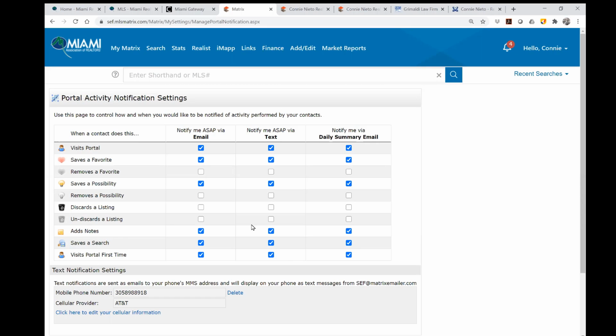If they add notes, to me, it's vital. This is a way for them to interact in the search that you've sent them and tell you, I don't like this one. I like this one. Can we go see this one on Saturday? So adding of a note from a customer of yours, you want to be notified immediately because this will trigger you to do what? Call back and say, you were looking into this. Is there something else I could do? And you could click and see what it is that they're writing in. Or maybe they tell you, this one is horrible. I don't like it. Any type of feedback from the customer, you want to be made aware of.